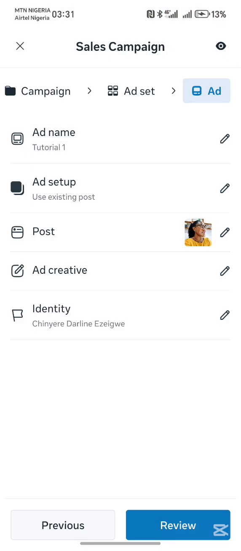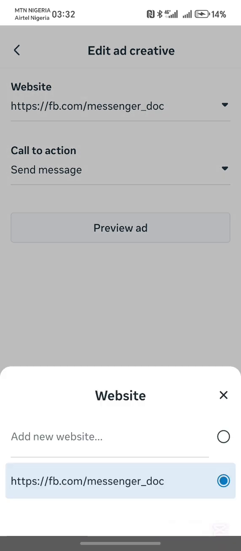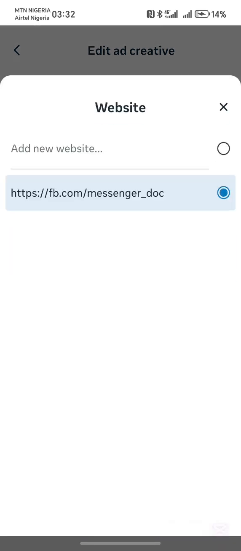Okay, so moving on, the ad creative. This is where, since I'm using my website as the destination, I'll type in my website URL here.